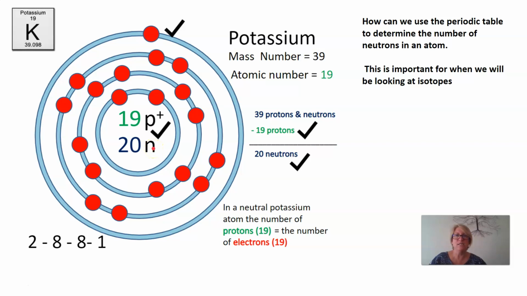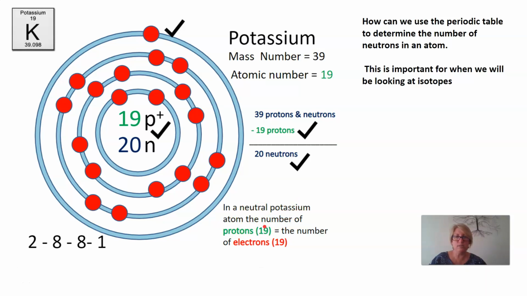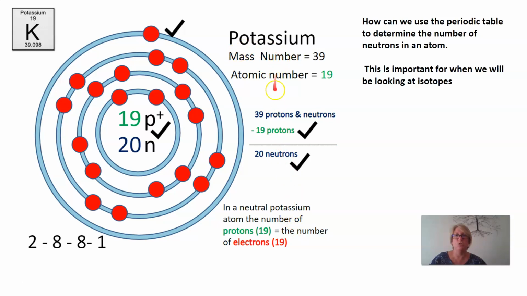So if you go back now, see now if you can work out the atomic structure for lithium. So when we are dealing with a neutral potassium atom, so I'm not looking at isotopes yet, a neutral potassium atom, the number of protons is 19, okay? That equals the number of electrons, which is also 19. And to calculate the neutrons, we take the atomic mass number, which is the number of protons and neutrons, and we minus the atomic number, which is the number of protons, and that will give us the number of neutrons only.